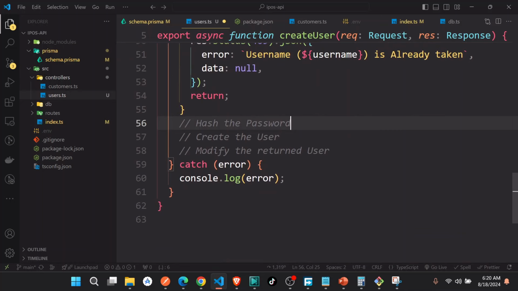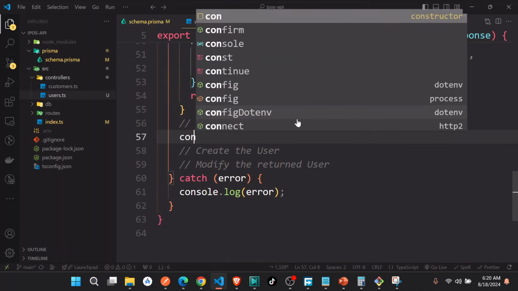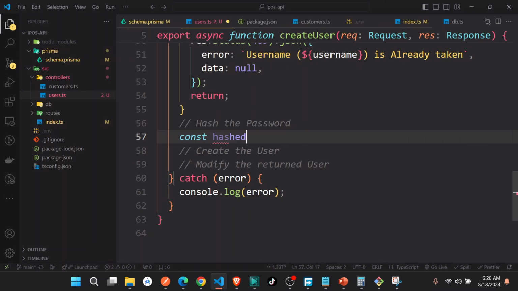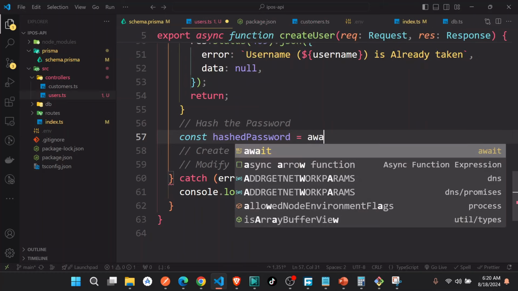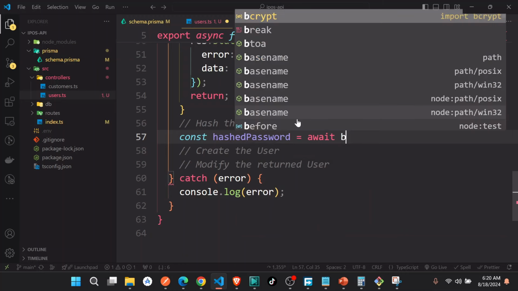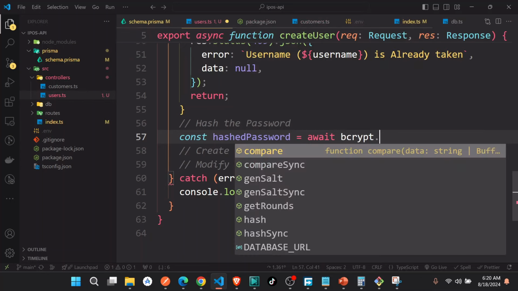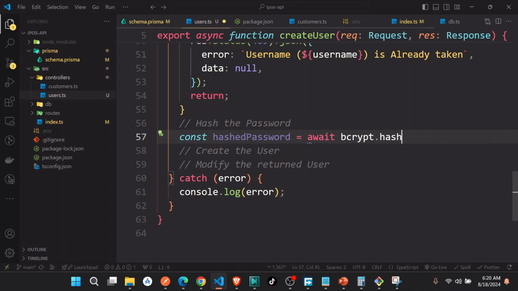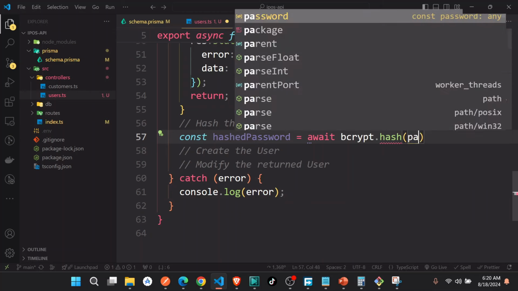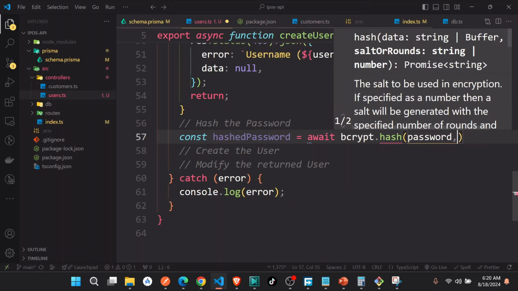Okay, so we import bcrypt, and then we come down here and say const hashed password is equal to await bcrypt dot, I think it has a dot hash, placing the password and the salt rounds, which is like 10.